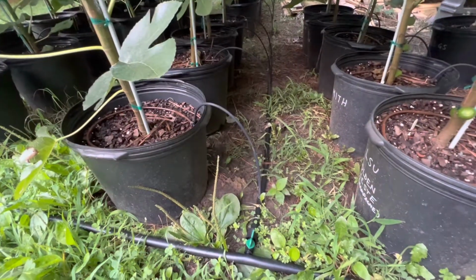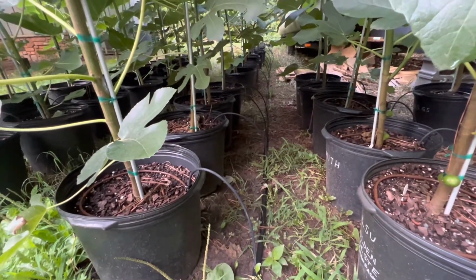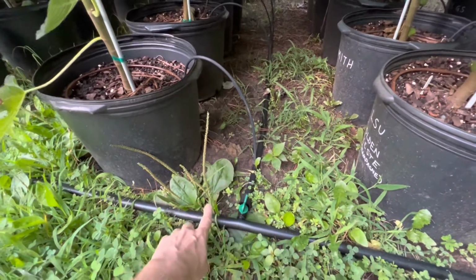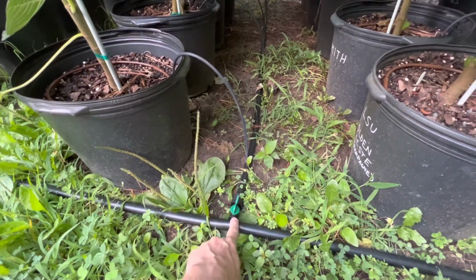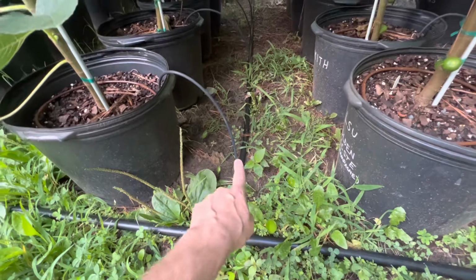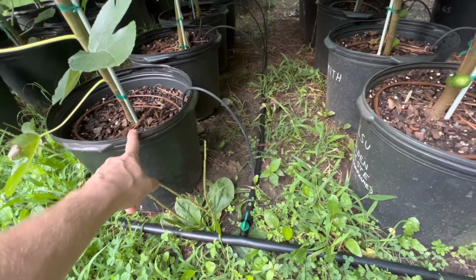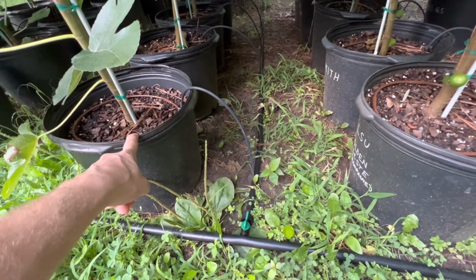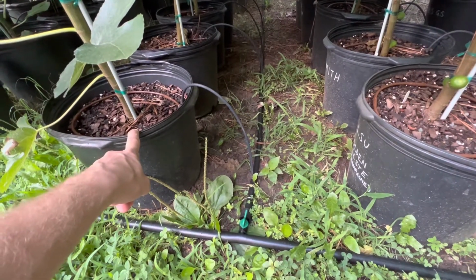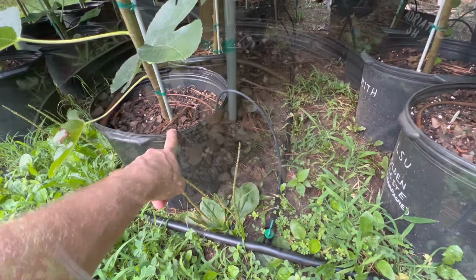I did get the drip irrigation hooked up temporarily for these, so we can get these on automatic watering. I was watering all of these by hand. The way this is set up is I have a 3/4 inch main line here, and connected to that is a large barb fitting that comes off with a 1/2 inch line, and then coming off each of the 1/2 inch lines I have a 1/4 inch feeder line that's connected to a 1/4 inch drip emitter line, and I put 5 drip emitters in each pot, and this is just sort of a homemade system. And I'll show you that.